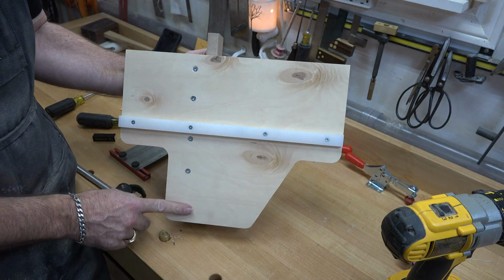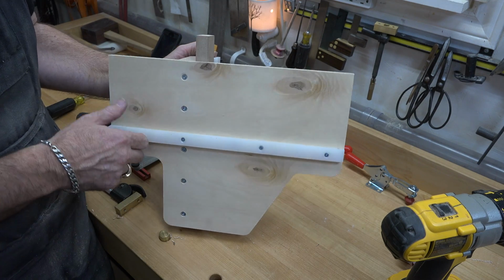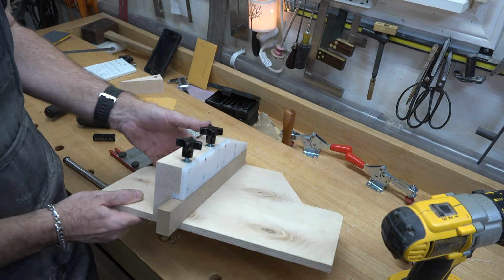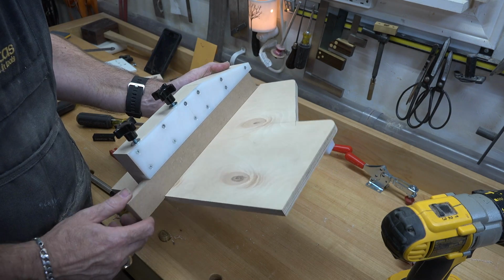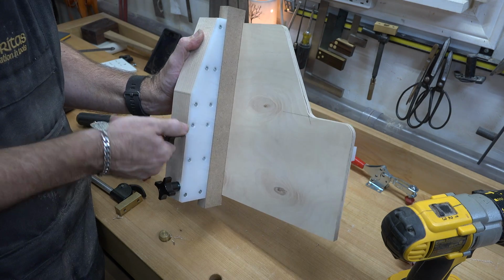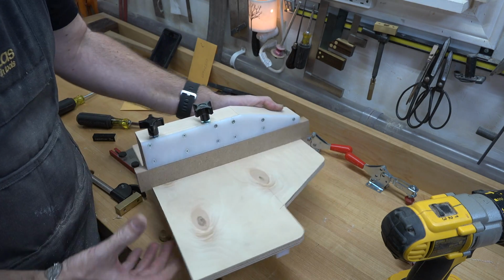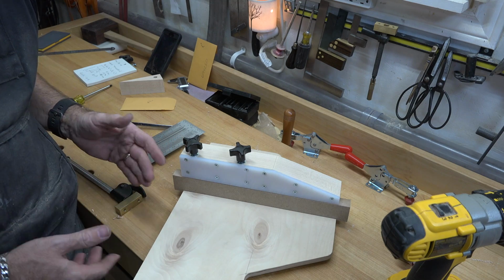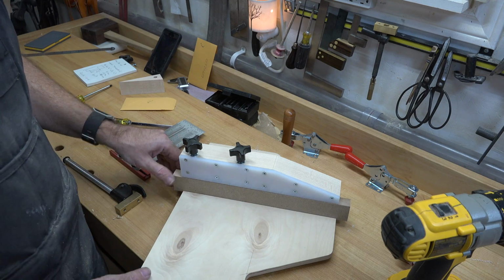You just want to make sure that these screws that you mount it with are really well countersunk so that they're not interfering or scratching up your router table. Now you can see here that this sacrificial piece is quite loose, but if we just turn these knobs down as they were designed to do, now that piece is sturdy in there, and we can adjust it and not have to worry about it slipping all over the place. Great little way to hold that in place.